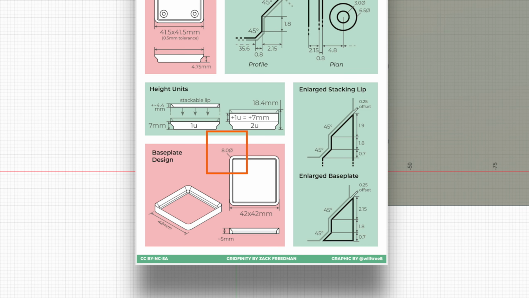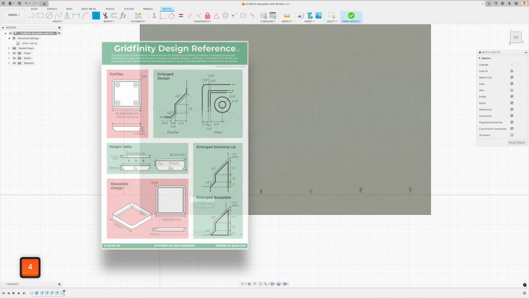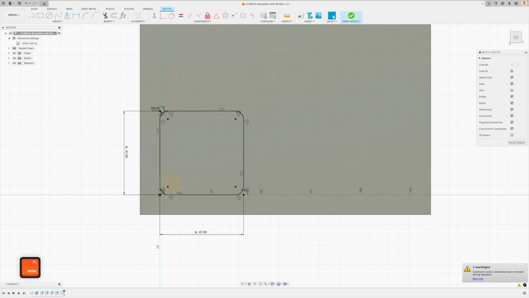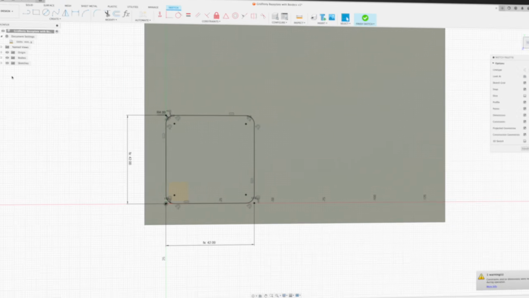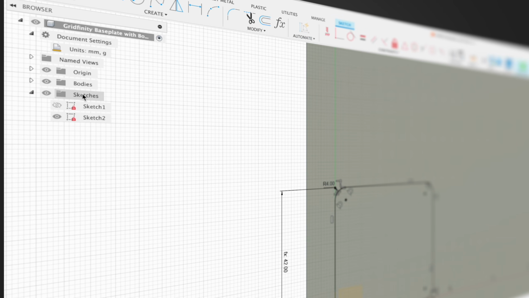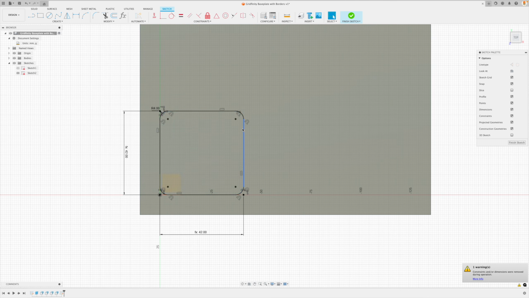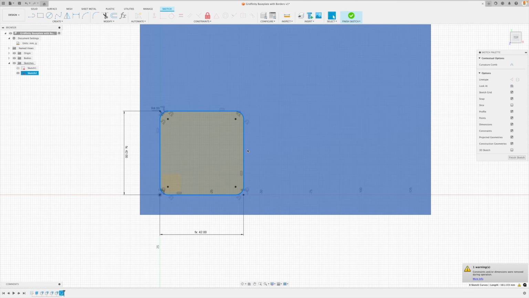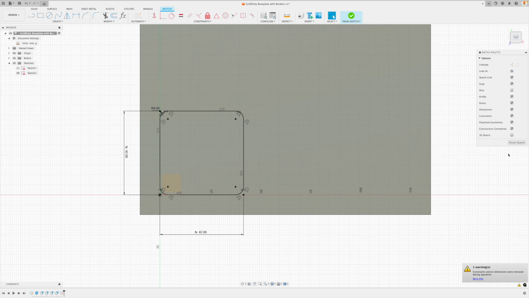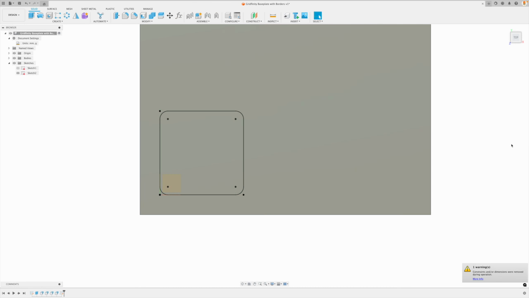This is the diameter, but our fillet value is entered in radius. So type in 4 millimeters as our fillet value. So here we have it. Everything is constrained. If we expand our sketches folder, you can see sketch 2 is fully constrained. So this looks great. It's one single path, and we can double click that to select the entire path. Everything is looking great. Let's go finish sketch.